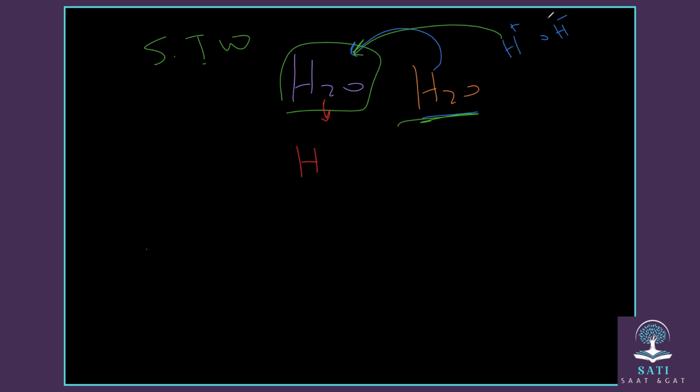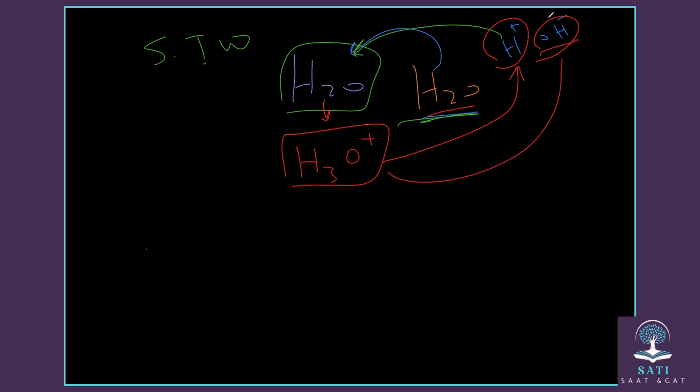It's going to be H, but how many H now will it have? It will have 3 H and O, with a positive charge. And this is called hydronium. And this one here is OH. So self-ionization in water gives us H positive and OH negative. This one is called hydrogen ion or proton, and this one is called hydroxide. So self-ionization of water gives the same number of hydrogen ions and hydroxide ions.